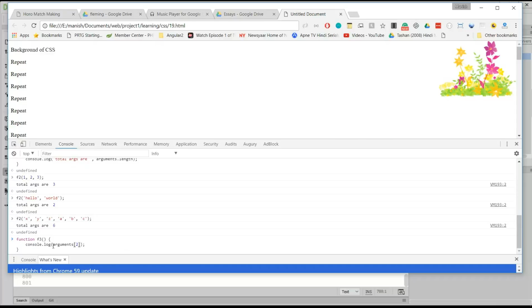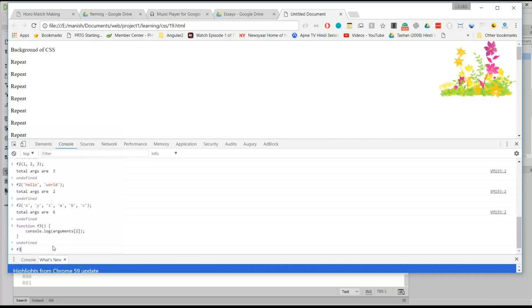Now I will say F3, let's say 10, comma 20, comma 30, comma 40, and I'll press enter. So I'm getting 30 because Z is at the level of 3, but the array will take 2 because an array starts with 0, 1, 2. So I'm passing arguments 2. So even though I did not put anything, I can access any value of the parameter using arguments. So this one was about the simple parameter handling.